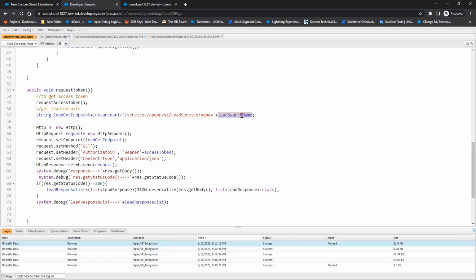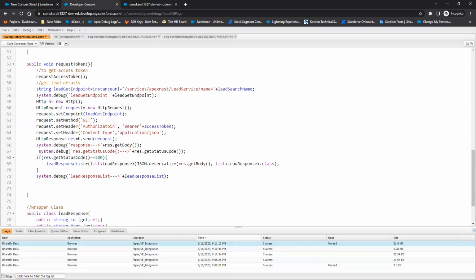Let me break this also. Read the endpoint.